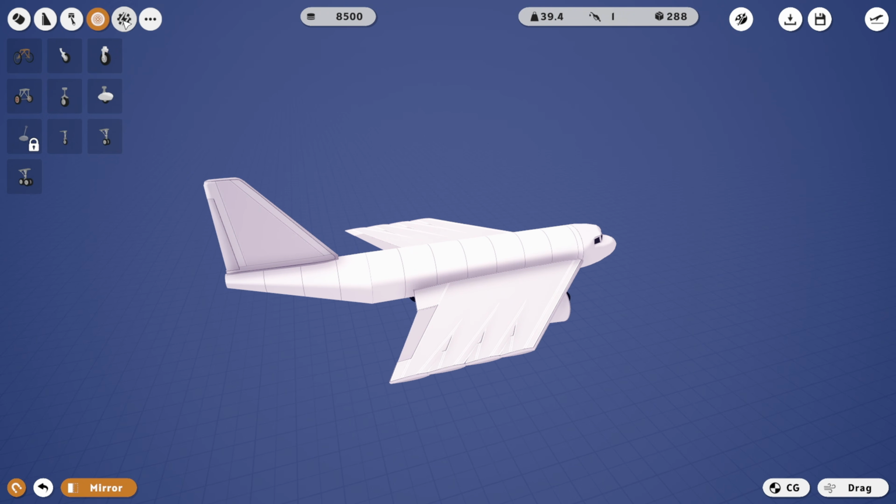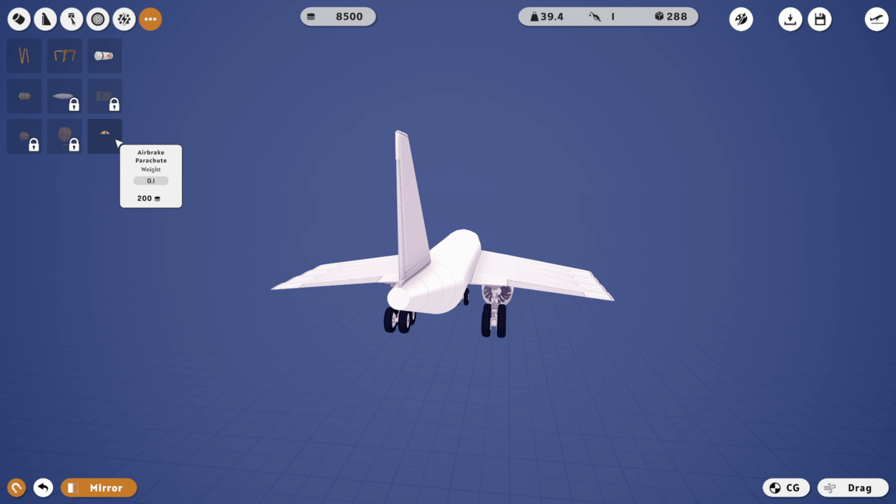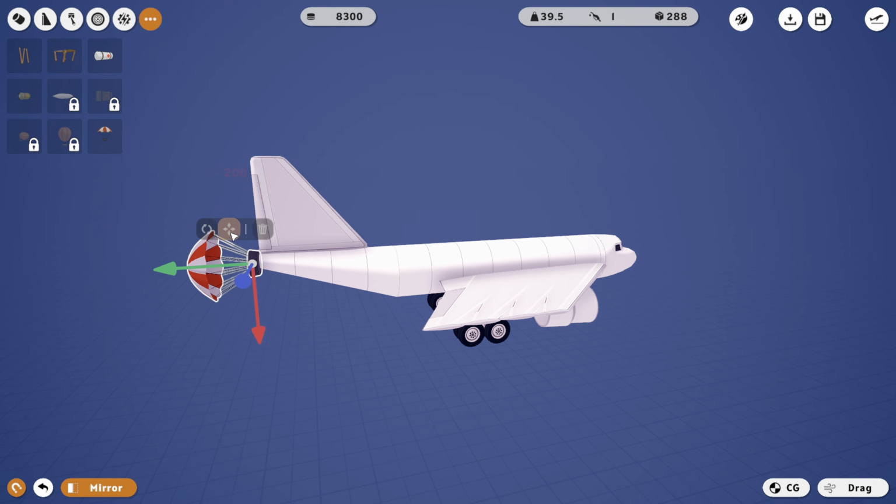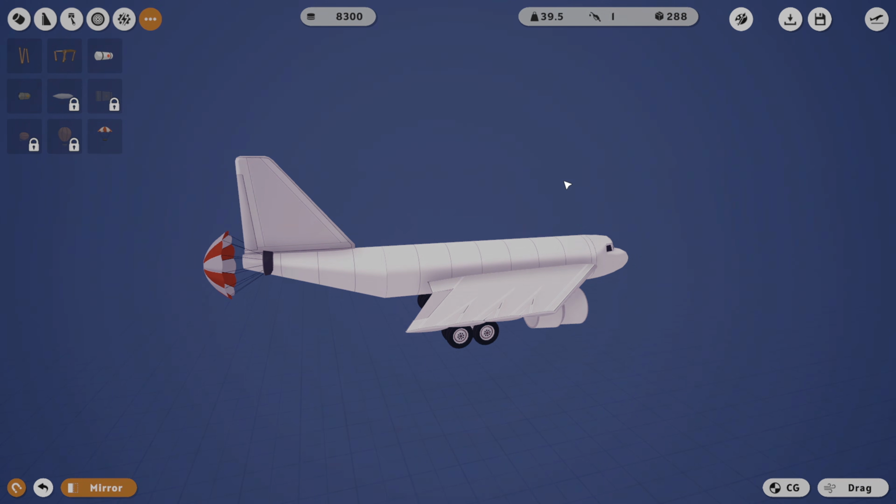However, I'm missing one thing that I always keep missing, and that is a parachute. Because a parachute is important. So we're going to shove a parachute on the back, that's fine. I will actually chuck it in for once. It's not amazing, but it's there. Let's go!